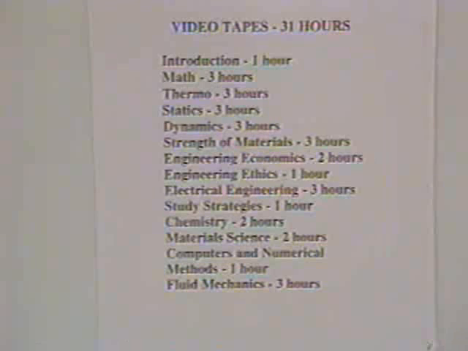Electrical engineering, 3 hours. Dr. Karen Butler, who's a professor in the electrical engineering department, is going to visit with you a little bit about study strategies and the strategies that you should follow in taking a multiple choice exam such as the Fundamentals of Engineering exam. We have 2 hours of chemistry, 2 hours of material science, computers and numerical methods, 1 hour, and fluid mechanics, 3 hours. So this gives you the total number of hours and the number of different topics that are going to be covered.